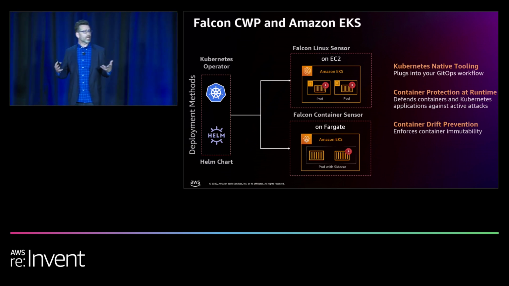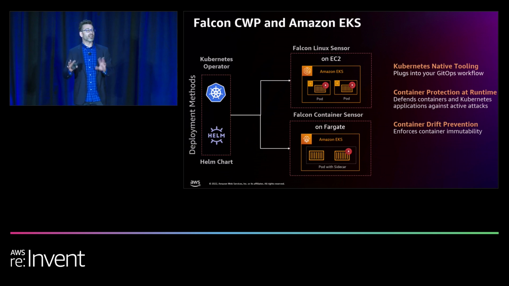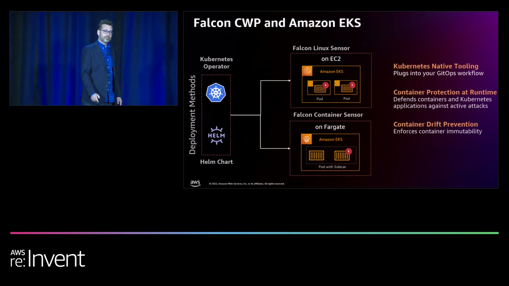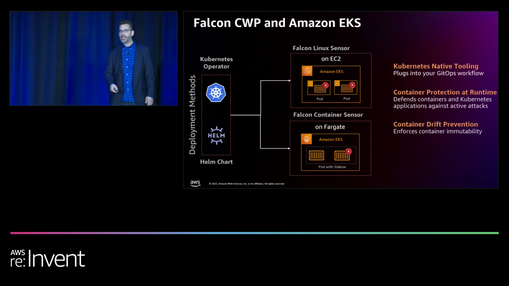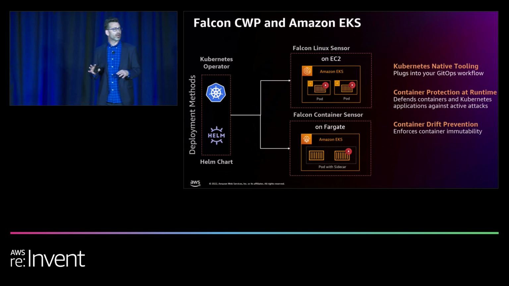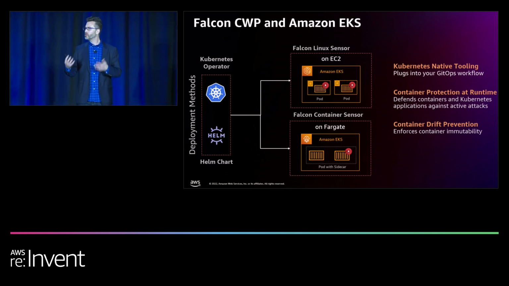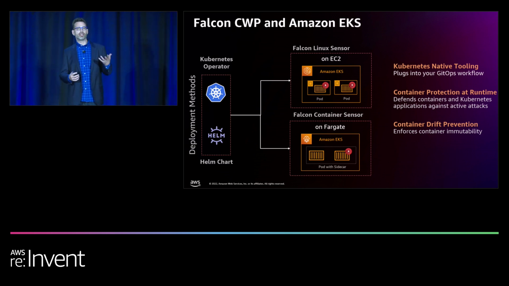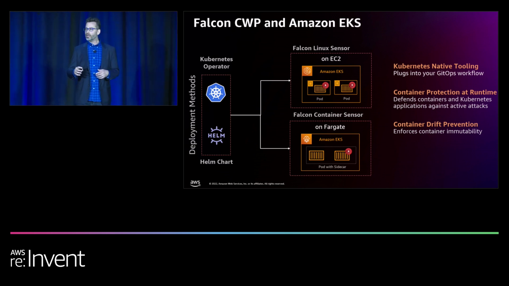The container runtime protection, so you can see anything unexpected that's happening in your containers, including newly discovered vulnerabilities, and the ability to automatically respond, as we'll look at in just a moment. And container drift prevention. So the best practice for containers is that they are immutable, that you're not changing them once they're deployed in production. So our sensor will detect new packages or applications that are installed, and you can optionally configure it to actually block that installation to protect your workload.